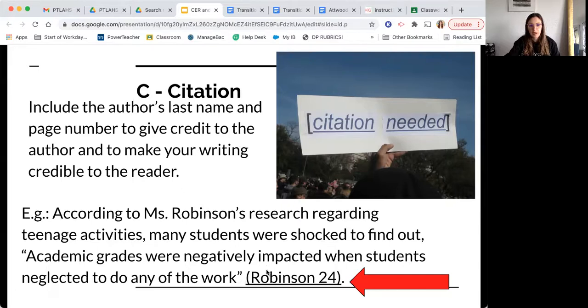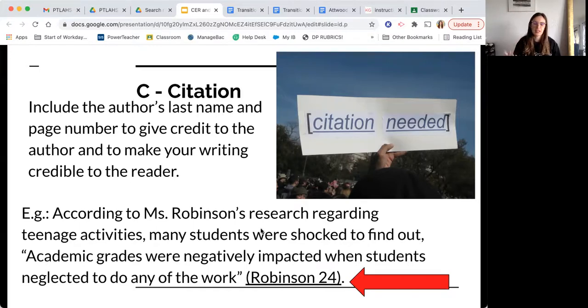So I'm pulling this, I'm saying this came directly from Robinson, page 24. Now, realistically, you would not need to include the last name because you said it in the transition, in the intro. So normally you would not have to include the last name. Here we did, just to give you a feel for what it would include. Now notice there's no "page," no "paragraph," no "slide," and no extra flair, or no hashtag, which is not a hashtag, guys. It's a pound sign, or number sign. It's just the number. That's it.